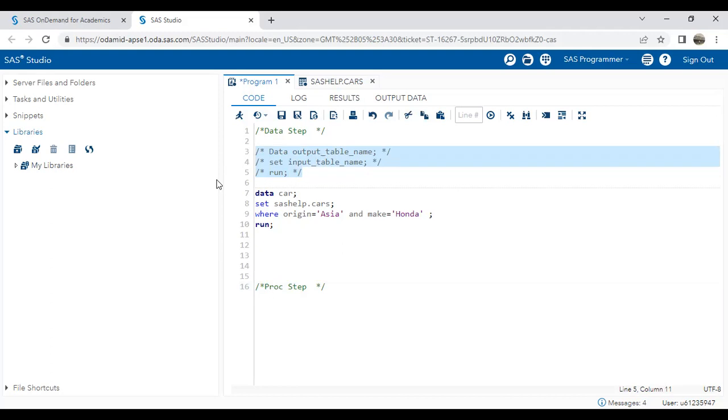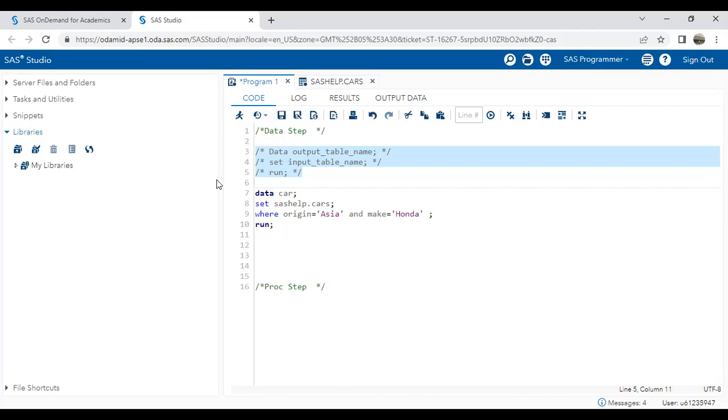So the data step in SAS provides you a flexible and efficient way to handle data processing tasks such as data cleaning, data transformation, or creating new variables, and subsetting the data.